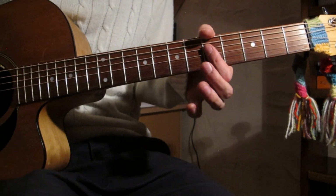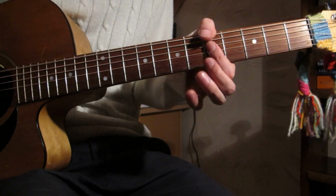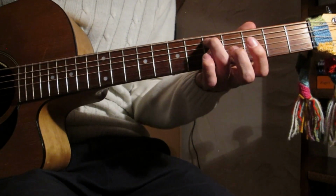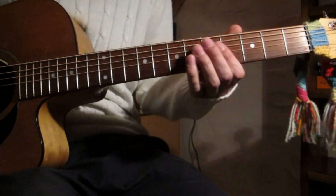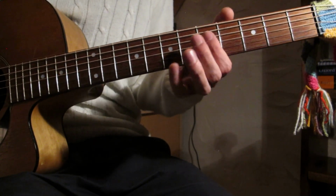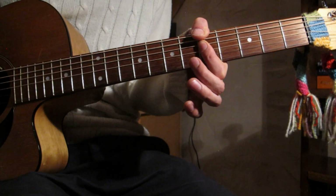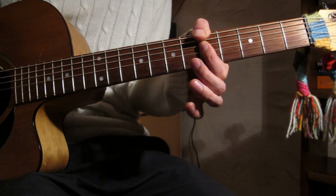Then we take the A minor chord and we play this lovely little lick. Very Hendrixy, a very cool lick. So we're picking the bass of the A minor, then we pick the G, the B, and the E, the D, the G, and the B together.